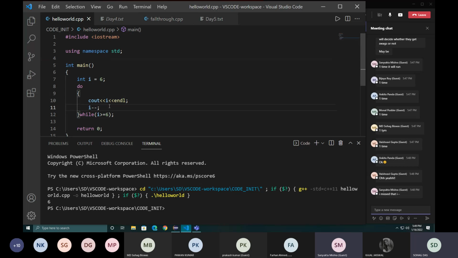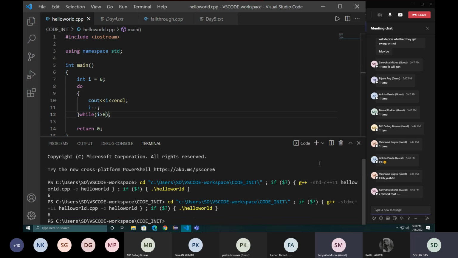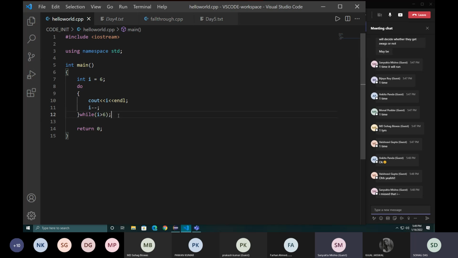Okay, so do while is this. Now you saw that we at least ran it one time, even though this condition is actually false, and it still ran one time. So that is do while. It's called an exit control loop because we are checking the condition at the end of the loop, while exiting the loop. So we exit, and if this condition does not satisfy, then we just exit. But in for and while, we check it before entering the loop. So that's why it's called an entry control loop.